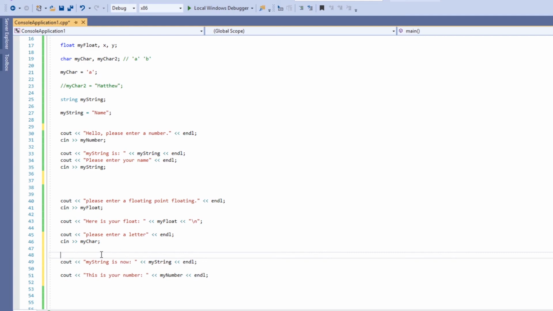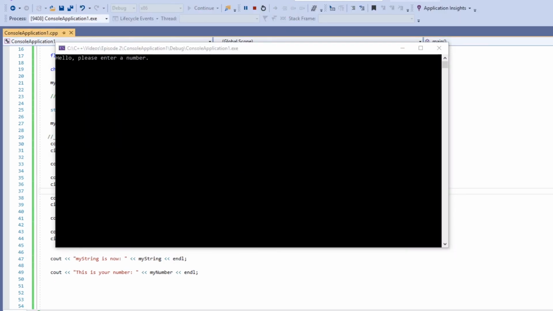Let's try to put a decimal place in as the integer. You can see that it kind of gets chopped off. So here, if we enter a number like a decimal, it's actually going to make the program freak out a little bit. And you can see if I hit enter, it's a pretty bad issue. That's a bug in the program. So we'd have to put something in to stop a user from entering something that's not an integer, and we can get into that later on when we get into functions. But for now, let's see what happens if we continue to run this program.